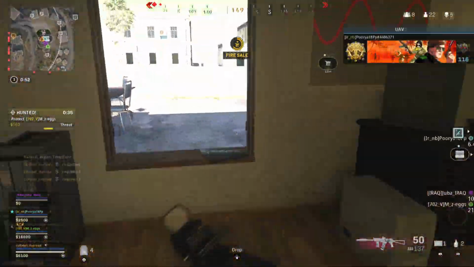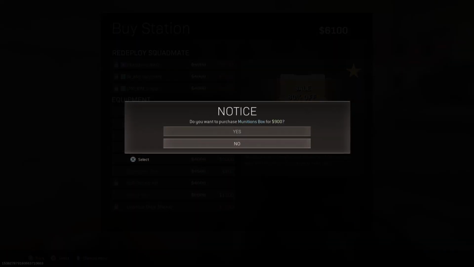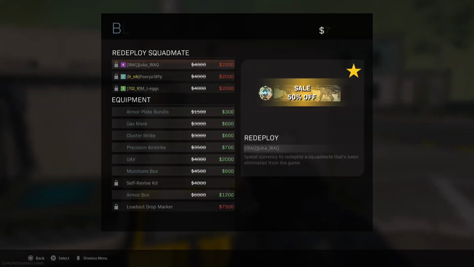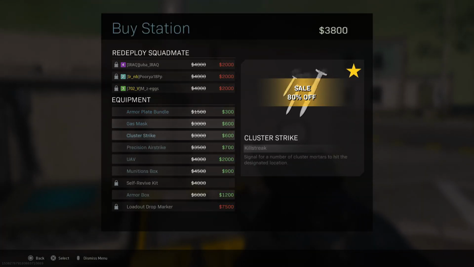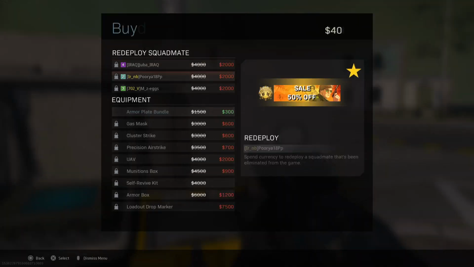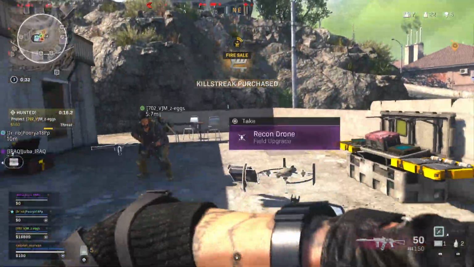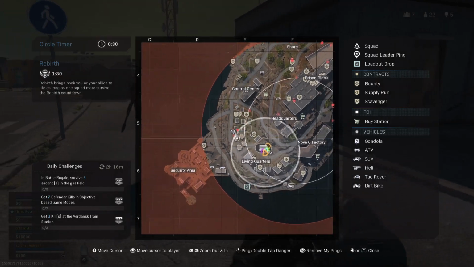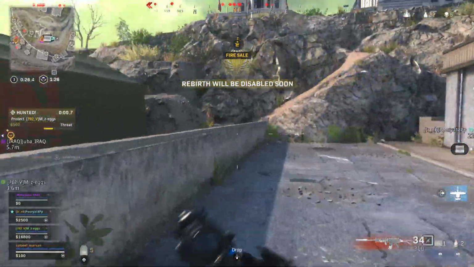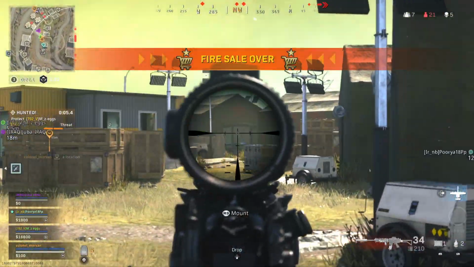Friendly UAV overhead. Head for target location. UAV overhead. Dropping ammunition. Enemy UAV overhead. Get me recon. Enemy UAV overhead. UAV entering the AO. Head for target location. Fire cell done. Prices are back to normal.